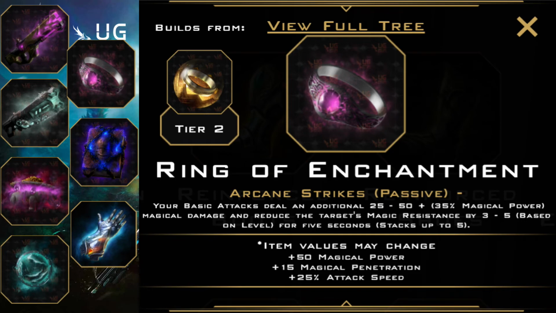Ring of Enchantment is just a nice item to help make our guns do more damage and shred magic resist, and since we're indexing more into magic damage, Ring of Enchantment's passive will also be doing more damage itself.